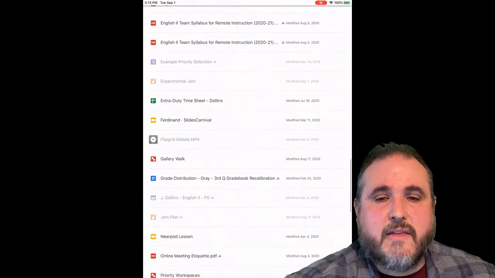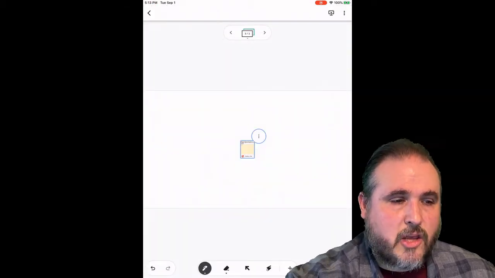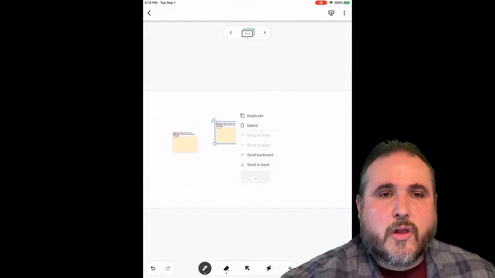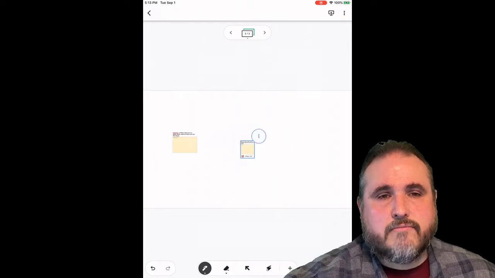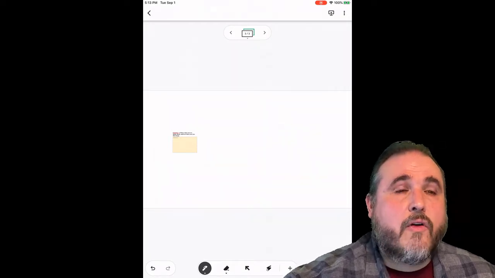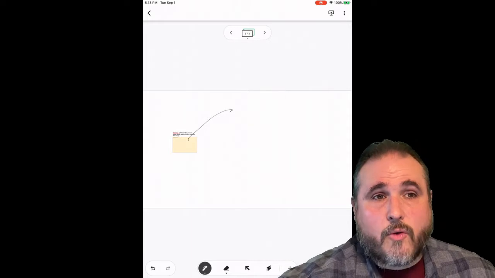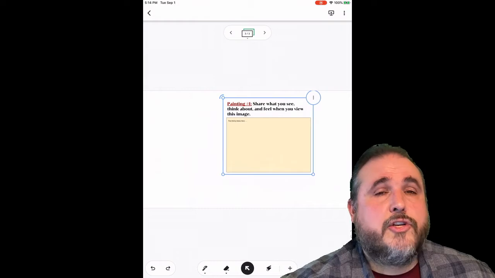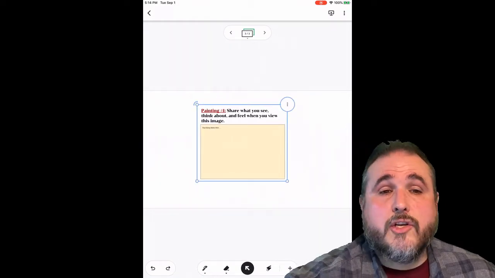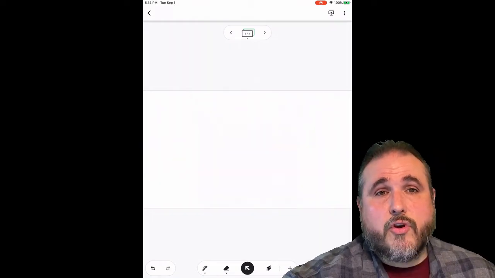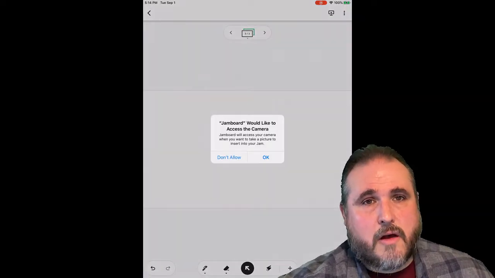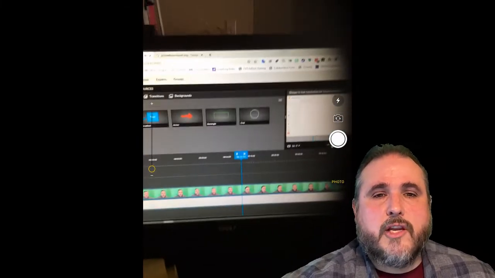Once it's in the Jamboard, all you have to do is double click, by tapping twice on the item on your phone, and that will allow you to take the item out of its document form and convert it into an image file that can be manipulated on the screen. And then you can move that around and resize it, and you can do that in your desktop app as well. So sometimes if you're looking to insert a Google file into your Jam, you will need to do that through your mobile app, and then you can play around with it on your desktop if you prefer that level of control and usage. You also can take photos directly from your camera and put them into your Jamboard.